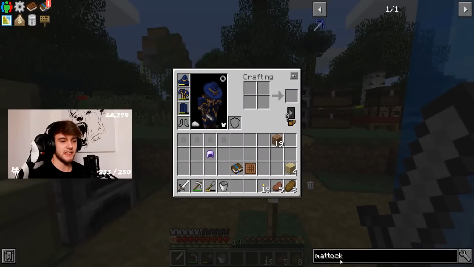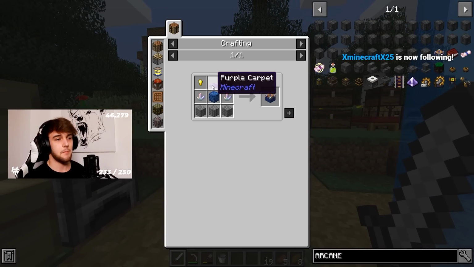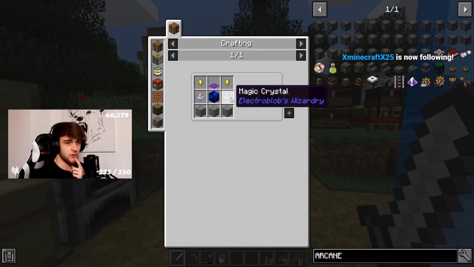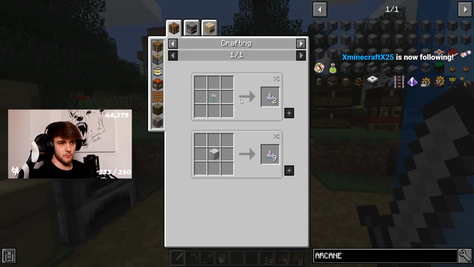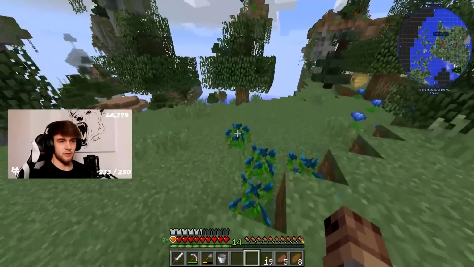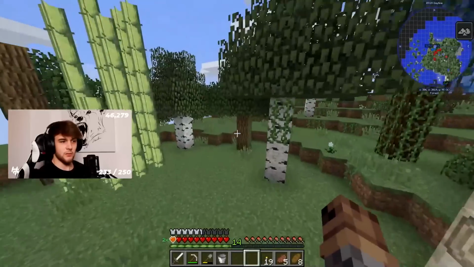Okay, everybody stop. I think my personal goal is making an arcane workbench. I want to do that. I need a purple carpet, 2 gold nuggets, magic crystal. Where do we get magic crystal from? Oh, crystal flowers. Why am I on fire? Wait, I threw out a magic flower earlier. Did anyone pick it up? Okay, time to look for a magic flower. Why did I throw that out earlier?